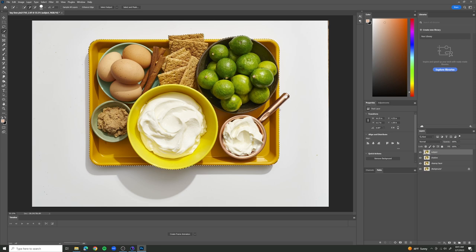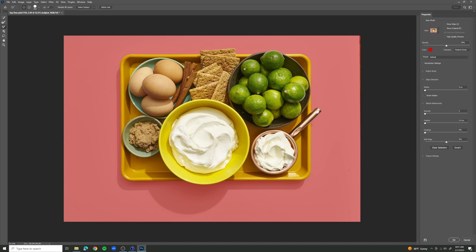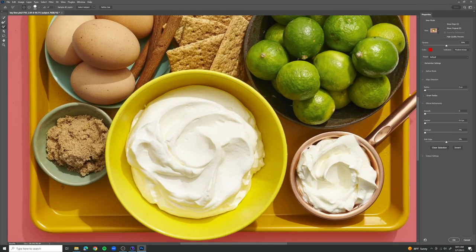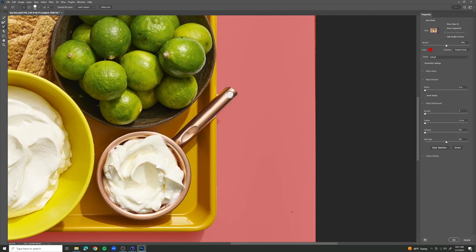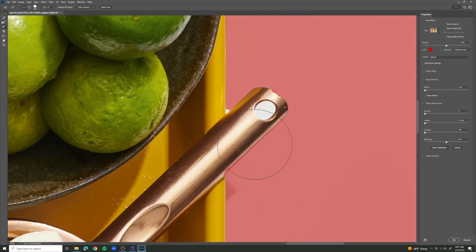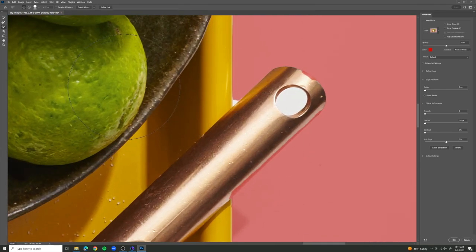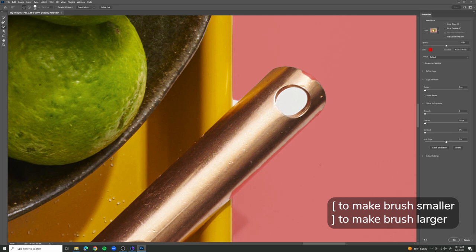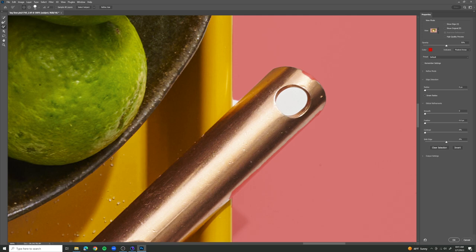Looking pretty good. Now I am gonna come in and just use Select and Mask to further refine it in some spots. So for example, if we come over here, we can see it didn't quite do the best of job. So I'm gonna make a smaller brush here by hitting the bracket key. The bracket left makes the brush smaller, bracket right makes it larger. So I'm gonna go ahead and paint over this. And actually, I'm going to paint over this as well. Wherever it's red, it's going to let us mask out.